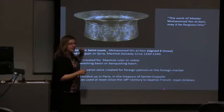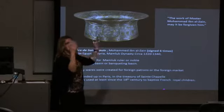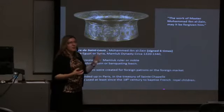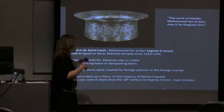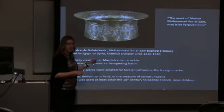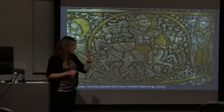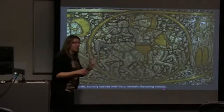There were some additions in the 19th century — French blazons and things applied to it — that integrate with what was already on the basin. You have to look very carefully, but most of the decoration is the 13th-century form. The name 'Basin of St. Louis' is wrong. Saint Louis, King Louis, would have dated a couple hundred years before it was made. So we know that's incorrect — the name has always stuck, but it's historically inaccurate.